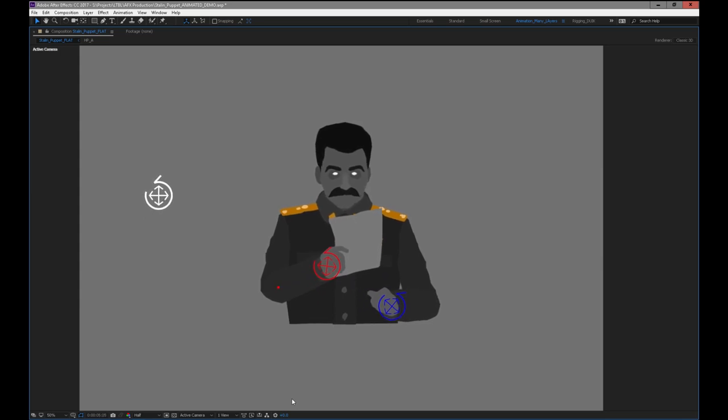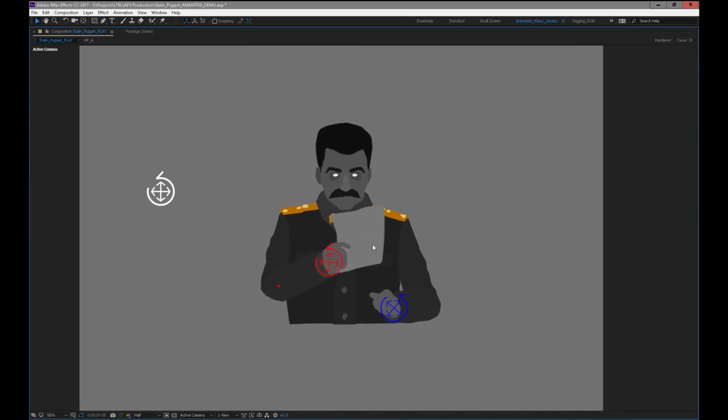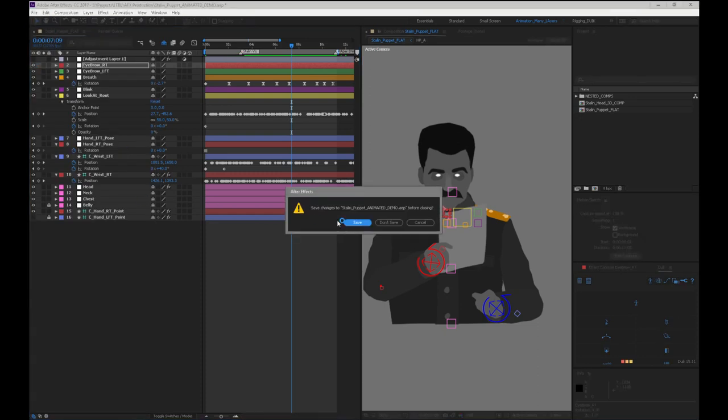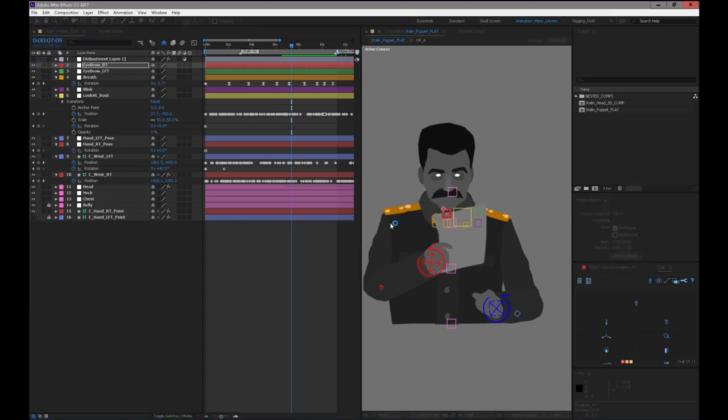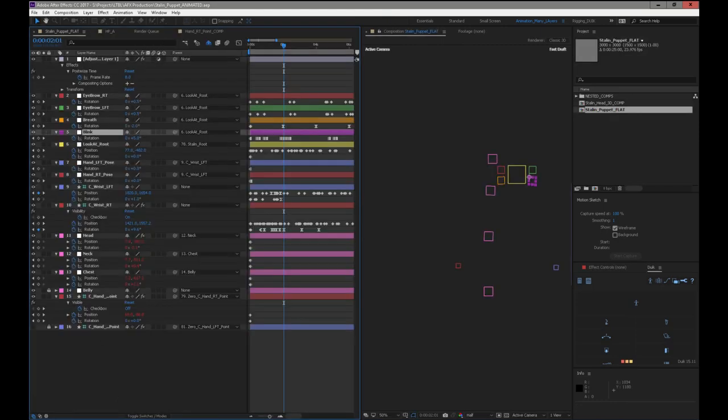So once his hands are worked out and everything like that, you start to get a better example of what's going on. So I think that's sort of it for this guy. I could go in and animate his eyebrows and keyframe all that sort of stuff. But what I'll do is I'm just going to open up the animated project that I did do with him, and I'll just show you again the animation. I showed it earlier in the stream, but I'll just show it really quick.